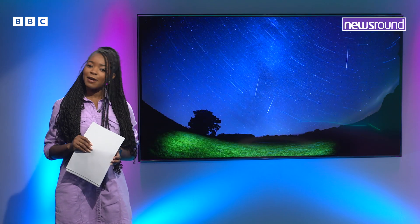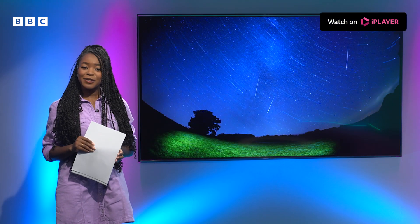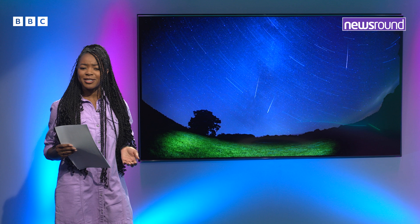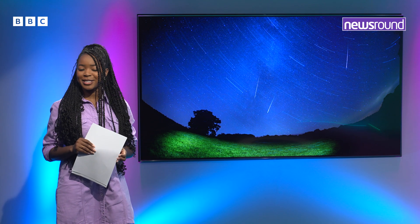While we're looking at the skies, if you love space and stargazing, you're in for a treat this weekend. Hundreds of shooting stars will be whizzing across the night skies as the Perseid meteor shower peaks. But what's the best way to spot it? Well, The Graft caught up with astronomer Dr. Renske Smith to get some tips.